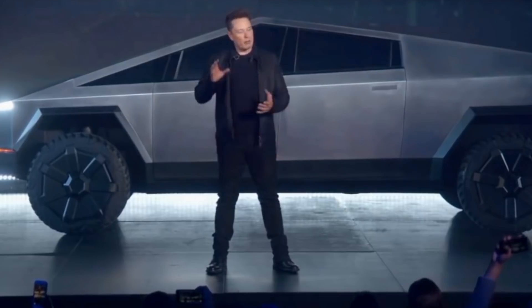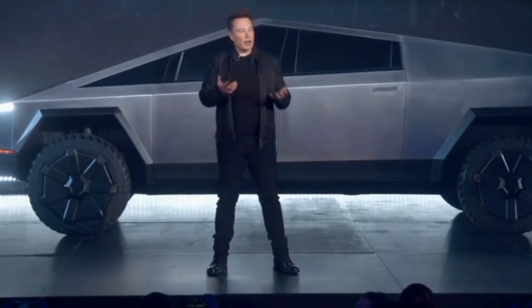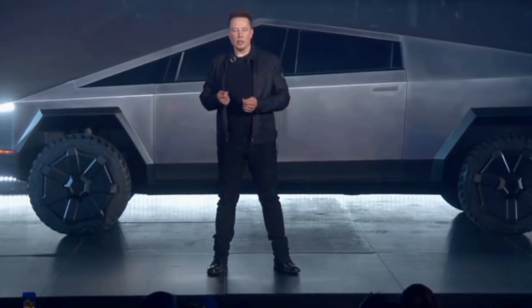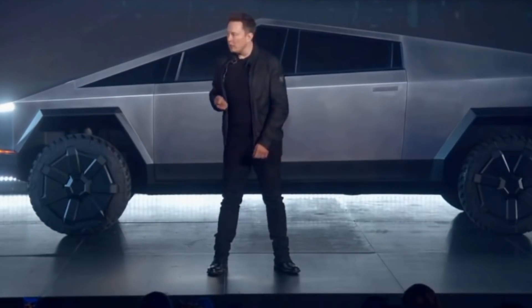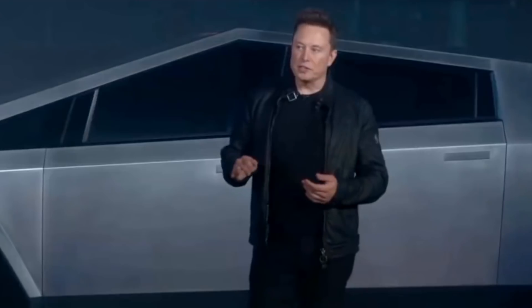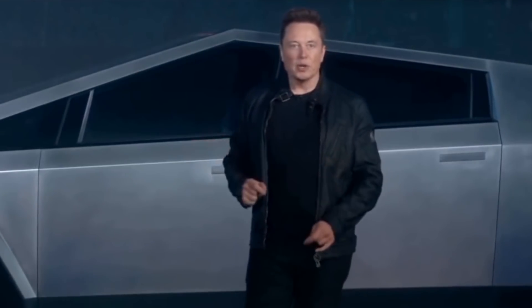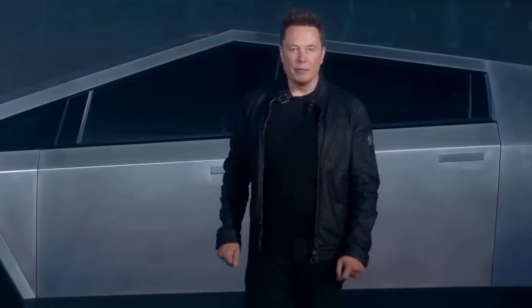Normally, the way that a truck is designed, you have a body on frame, you have a bed on frame. The body and the bed don't do anything useful — they're carried like cargo, like a sack of potatoes. It was the way that aircraft used to be designed when they had biplanes. The key to creating an effective monoplane was a stressed skin design — you move the stress to the outside skin. It allows you to do things that you can't do with a body on frame, so we're able to make the skin out of ultra-hard stainless steel.